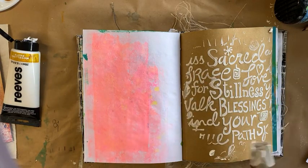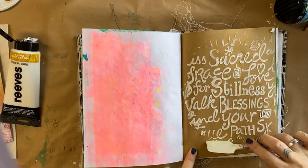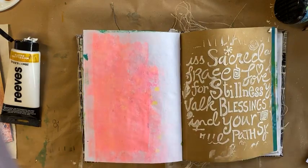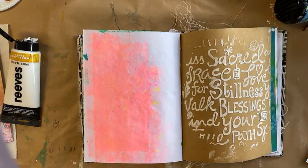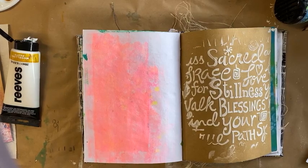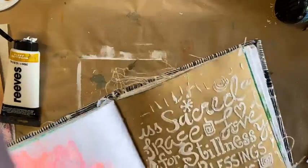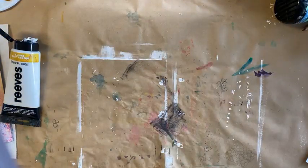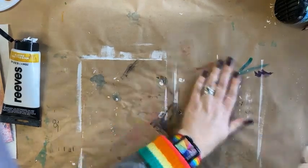All right, so then I'm just going to pop that down on the floor to dry, and we are good to go. So I love that modelling paste will dry with body and leave that print behind. So there's a great range of stencils available, and yeah, heaps and heaps to choose from. So pop that aside. Clean off my table.